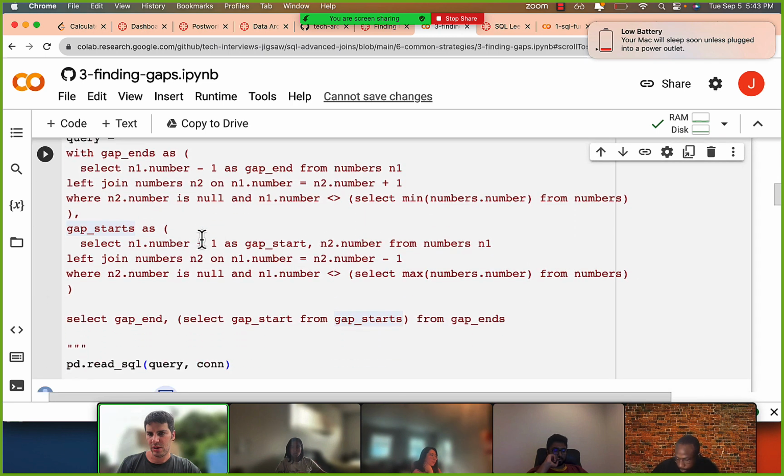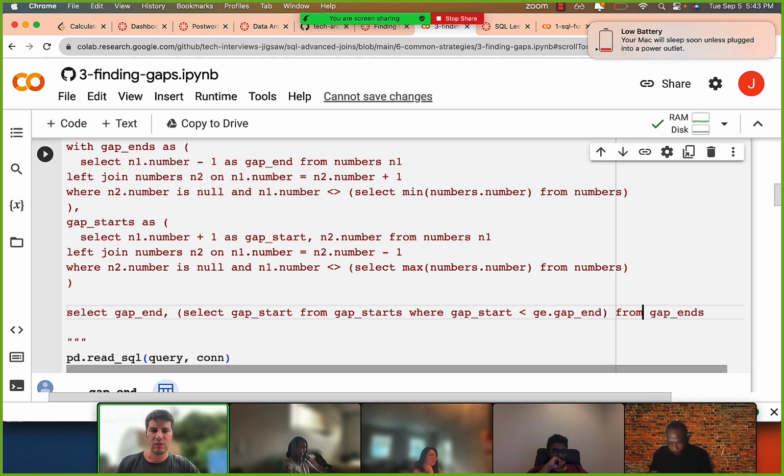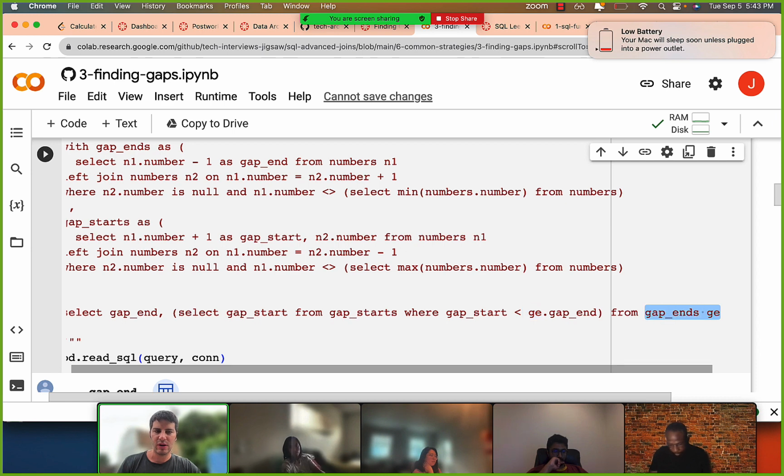Select the gap start from gap starts, where the gap start is less than, we'll call this GE dot gap end, right? So I have to give this outer query an alias, and I say where the gap start is less than or equal to the gap end.